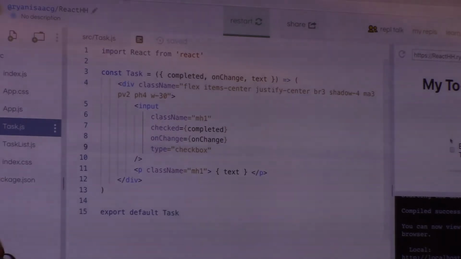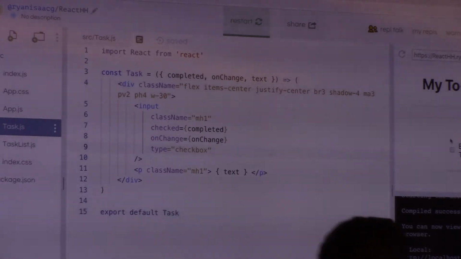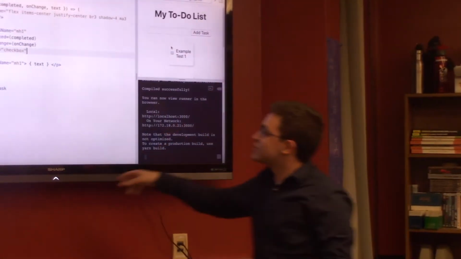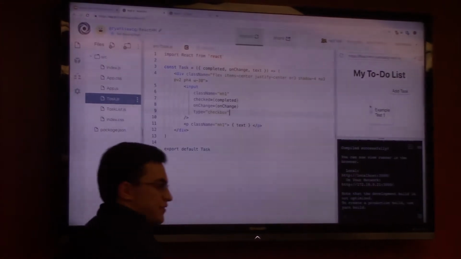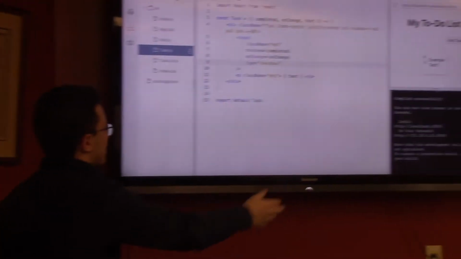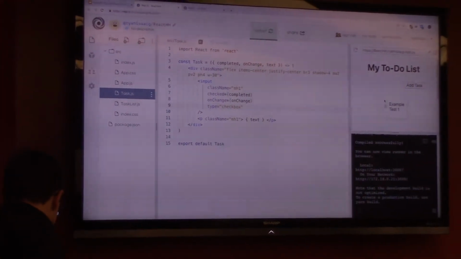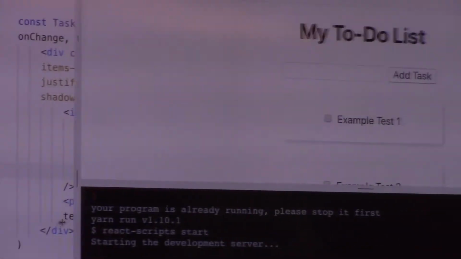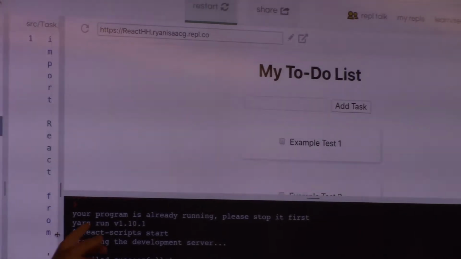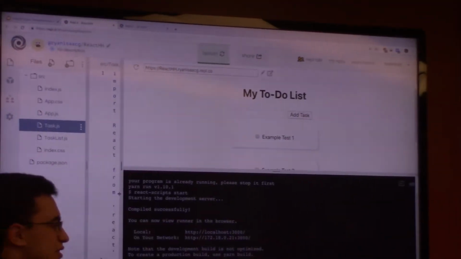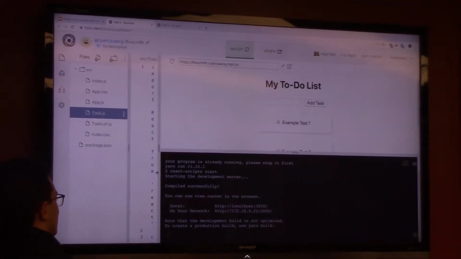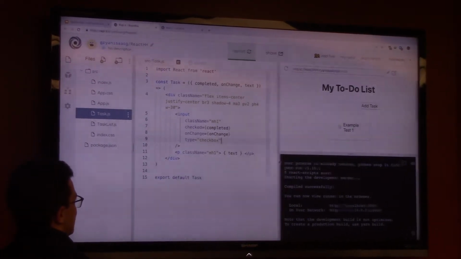So if I want my data to be horizontally laid out like this, with a checkbox and then some text next to it, instead of just vertically laid out, I would use flex. So we say flex. Flex by default on the web goes left to right. And we say center our items vertically and center them horizontally. So if we make this a ton bigger, we can see that it stays relatively centered. It stays vertically and horizontally centered. So that's what items-center and justify-center mean.